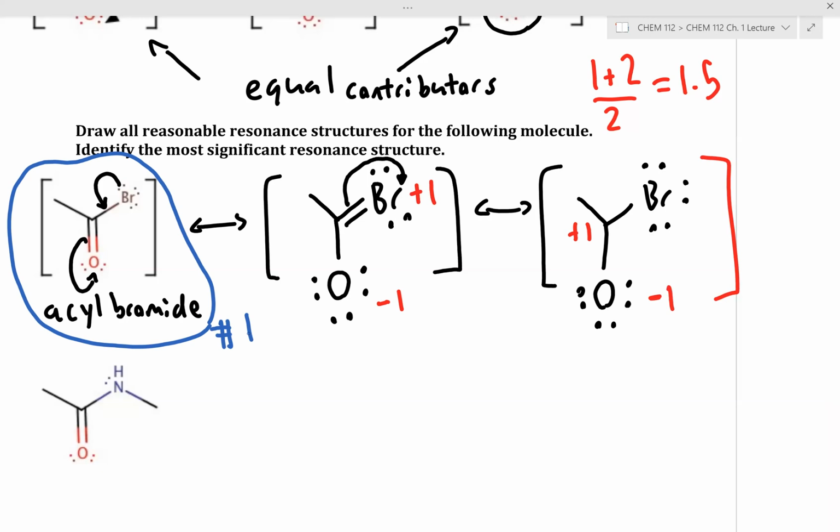The middle one, right? And the reason being, even though it has formal charges, and even though those formal charges are not great, does it still fulfill the octet rule? Yep. Does it place the negative charge on the more electronegative atom? Yeah. Oxygen's more electronegative, so it's not unreasonable to put a negative formal charge on oxygen. This last structure breaks the octet rule, which isn't completely damaging, but nonetheless makes it much less favored, and its formal charges aren't the best.